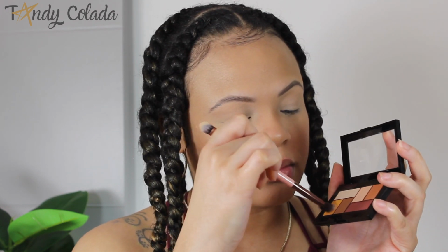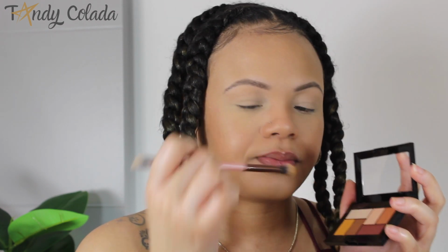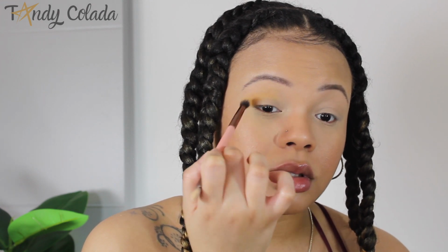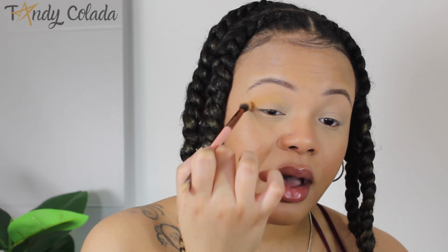That's so strange. So what I'm gonna do is take that yellow shade, and to prevent the fallout, I'm just gonna lightly tap my brush in there and then place it in my crease. I'm doing that with circular motions, really focusing on the outer half, and then dragging it using those same circular motions. Color payoff, not bad, especially for drugstore.